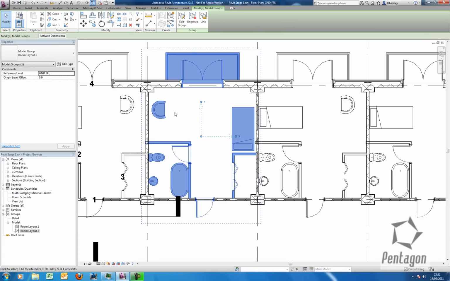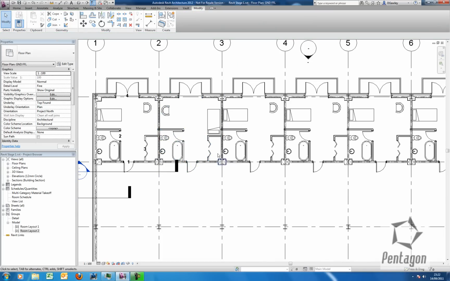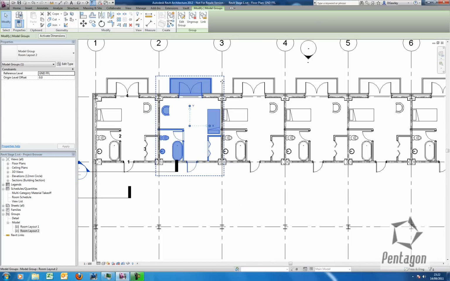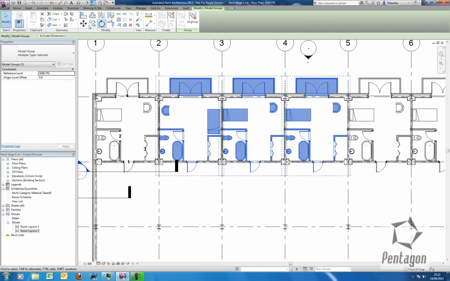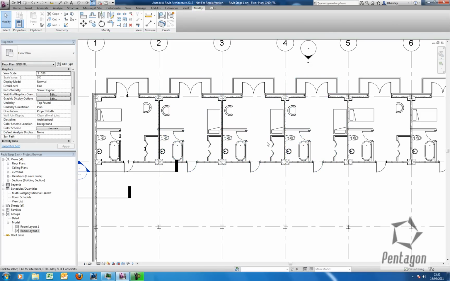So you can see in here that I've got a physical variation of my room. So I can select my actual other groups that I may want to change, and I can say, well look, let's make this room layout 2. So physically change the room layout in there. And again, you'll get to see that will physically update.